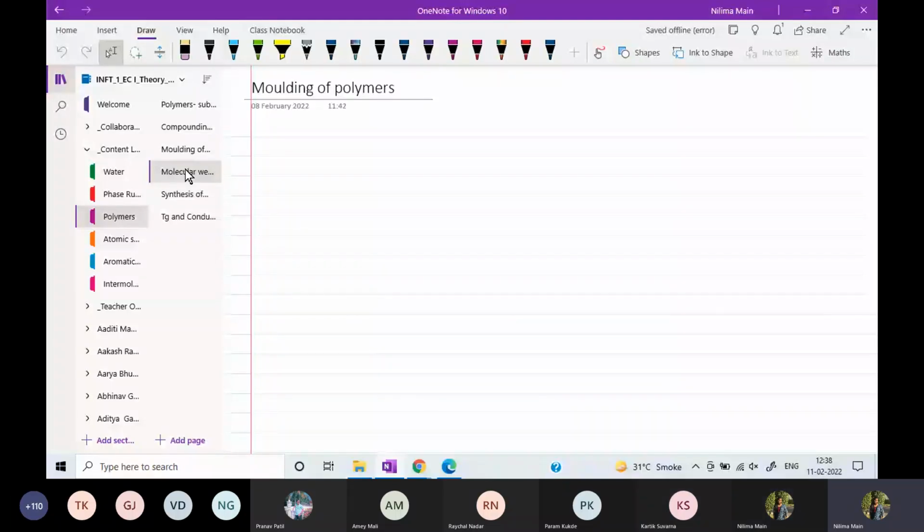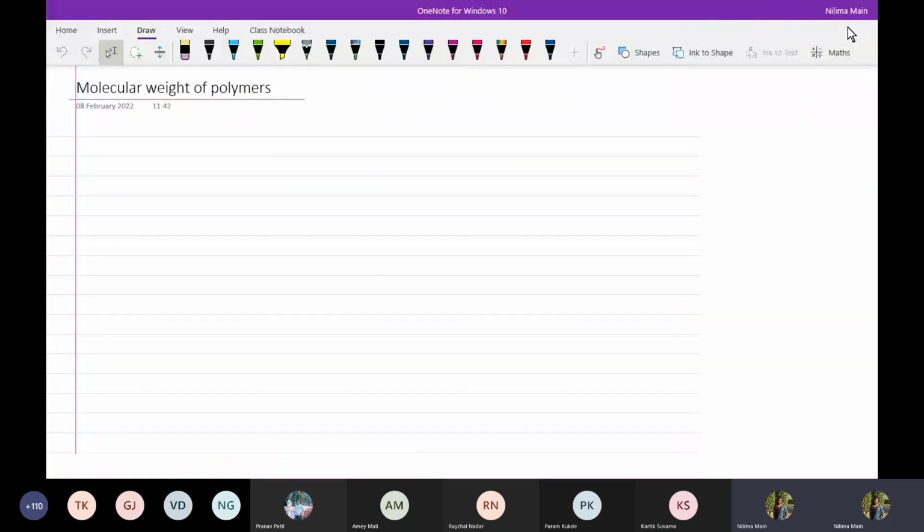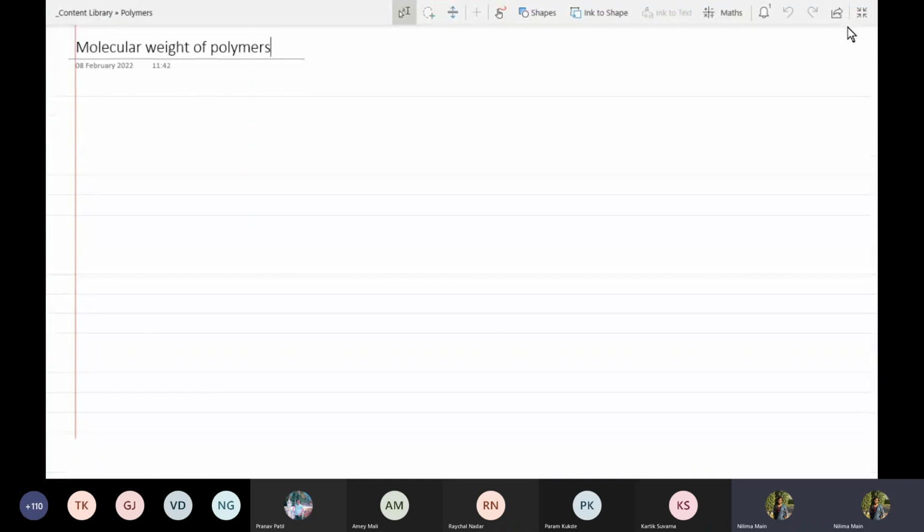Yeah, yes. Okay, so now let's look at the concept of molecular weight. It is an extremely important concept because how many monomers are there in the polymeric chain decides many properties of the polymer, like what will be the molecular weight. Once molecular weight decides its viscosity, then all the other properties also depend on molecular weight.